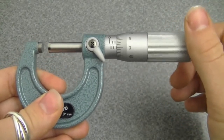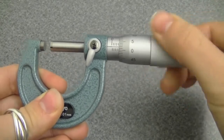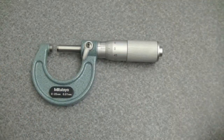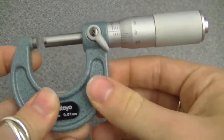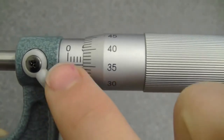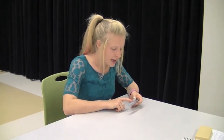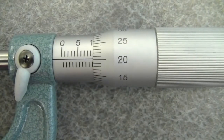After you have your measurement set, you can use this lever to lock it — just flip the switch and it'll stay there for you. Now, looking at this instrument you'll see two scales: the scale on the arm and the scale on the barrel. The arm scale has hashes on both top and bottom — the top is in millimeters and the bottom is in half millimeters. So it goes 0, 0.5, 1, 1.5, 2, 2.5, and so on. The top hashes represent integers and the bottom hashes represent halfway between each integer.